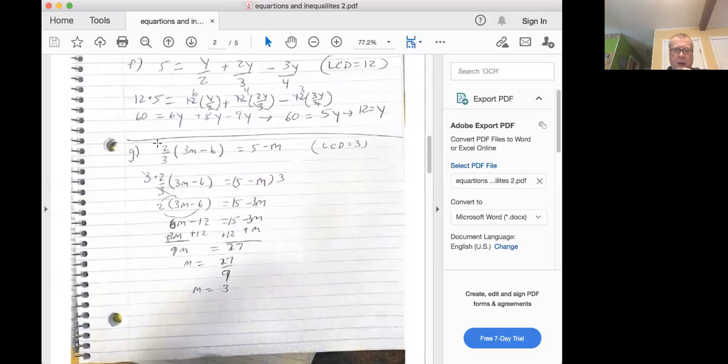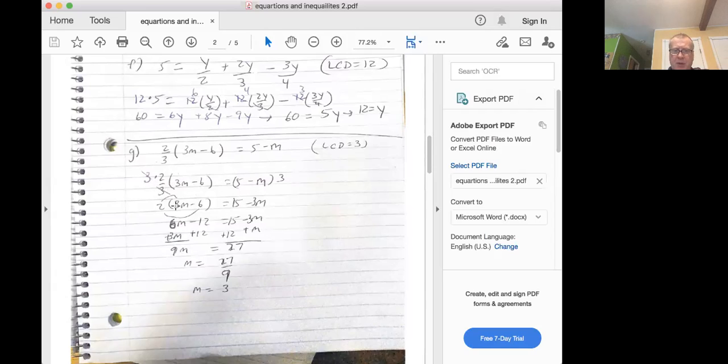Sometimes we have a fraction in front of a set of parentheses, and that's all we have in the equation. No other fractions. We still multiply by the common denominator to clear it out. So we just multiply this fraction in front before we distribute by 3. That clears out the 3. Now I do have to multiply the other side by 3 as well, so don't forget that. Okay, we'll multiply one side by 3. You have to multiply the other side by 3.